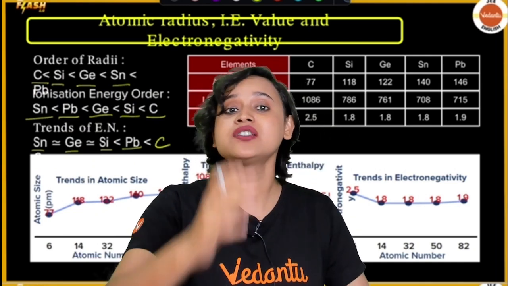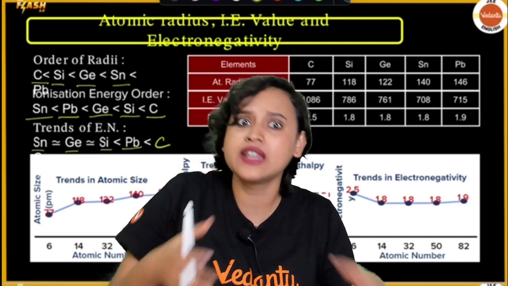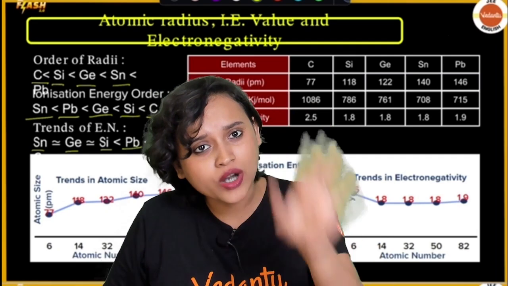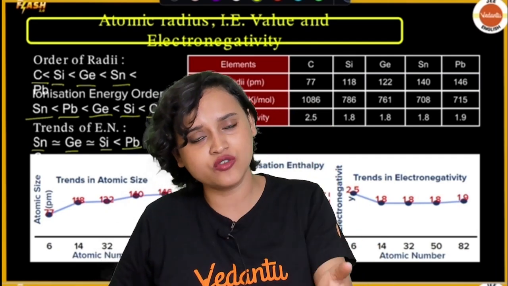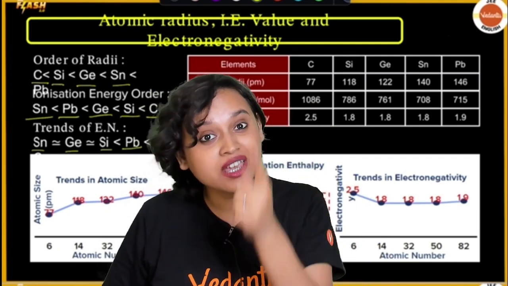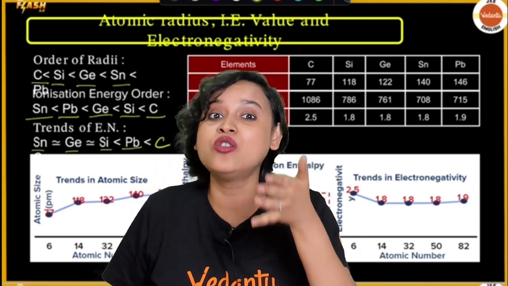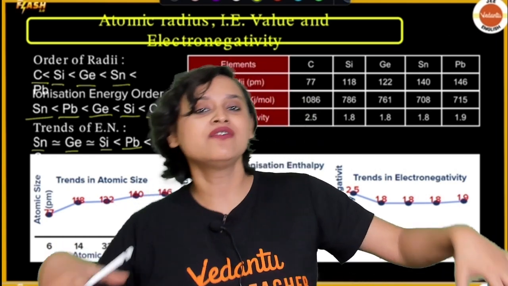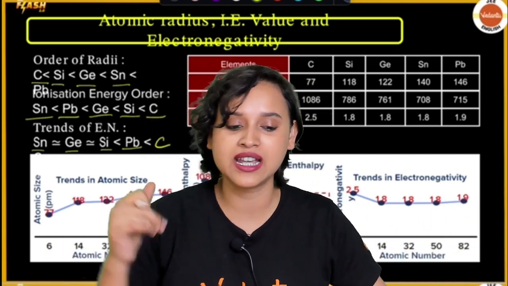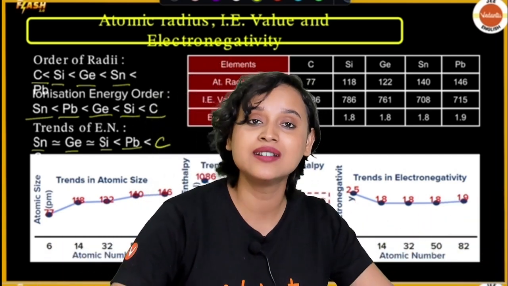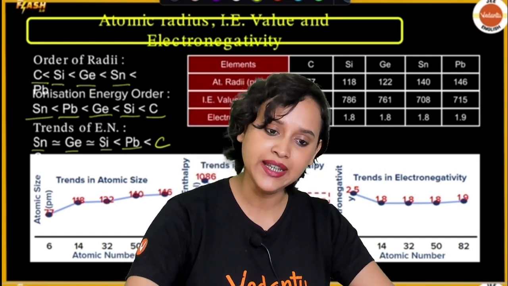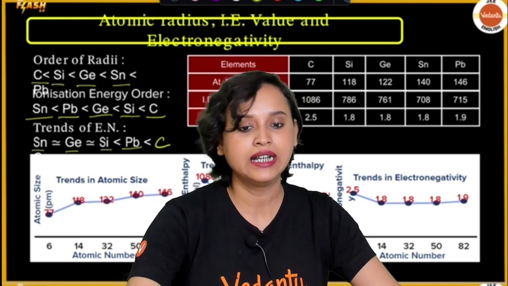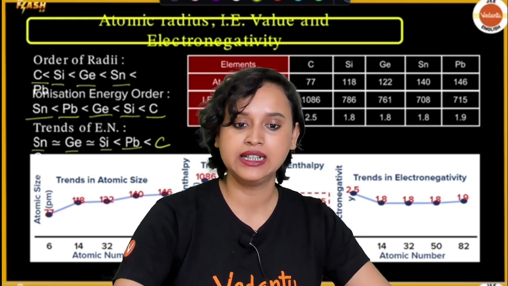Yes, so because of this absence of d orbitals, they cannot even expand their covalency. Their highest covalency is only whatever they have. For carbon, the highest covalency is 4, but that's not the case as you go down the group, where you see that their covalency increases. They have flexible covalency. Why? Because they have d orbitals which are empty. That is why. All right, everybody.